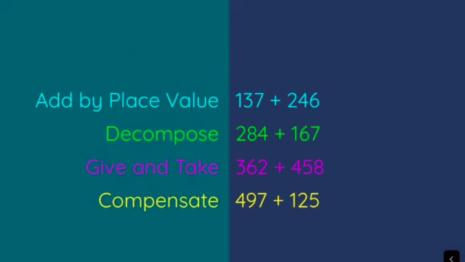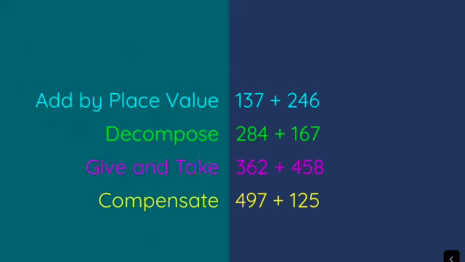Similarly, with give and take, this strategy worked with this problem because 8 and 2 make 10. It was easy to see how to make a 10 or how to make 100 out of that. And so the idea is that we use a strategy that makes the most sense in each situation, okay? So it shouldn't be that you have to use this strategy for this problem. It should be the one that is easiest and makes the most sense for your students or for yourself.